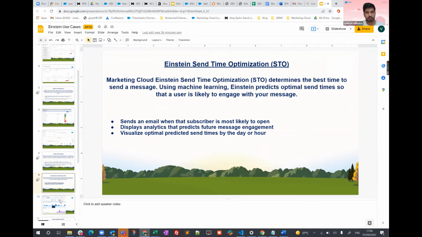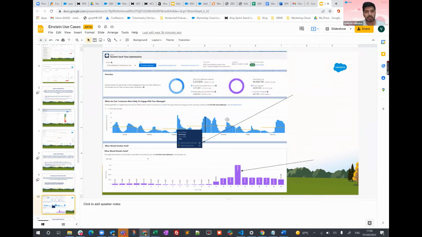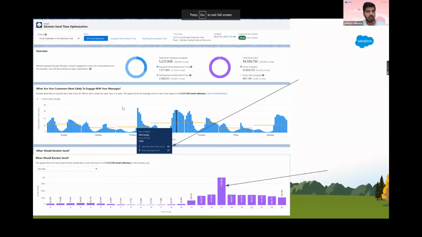So I'll move to the next screen. Let me go to the slideshow mode. So on the first, maybe the second one, and see the second block, it shows that it has analyzed somewhere around 52 lakhs emails, and out of those emails, it has been able to analyze 16 lakhs email, and rest were not.